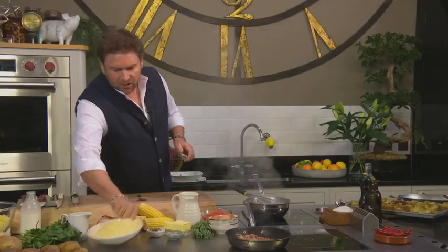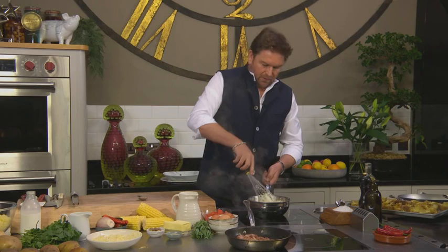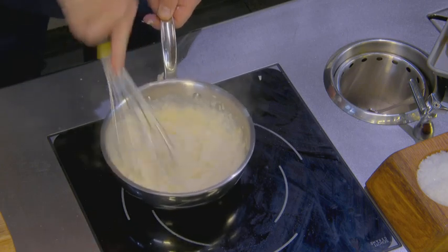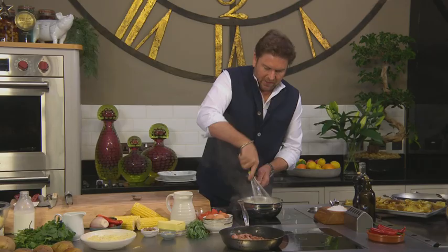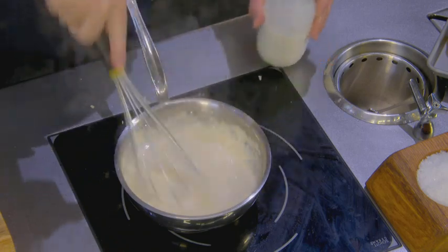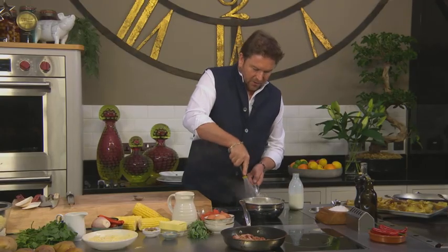A little bit of cheddar cheese. That's going to go in there as well. Save some for our top. And just give this a quick mix. So this all starts to come together into a nice, simple little cheese sauce. Now, as the cheese goes in, it'll get thicker. Have a little bit of milk in reserve. Something like that. Just mix that together. Just to hold back, and then we can add to it to bring it back to the consistency how we want it. It coats our potatoes nicely.